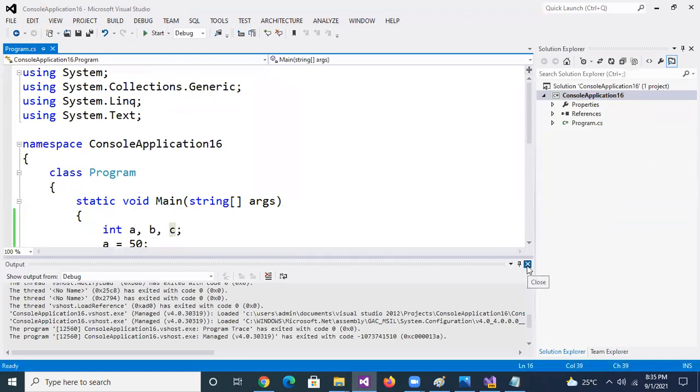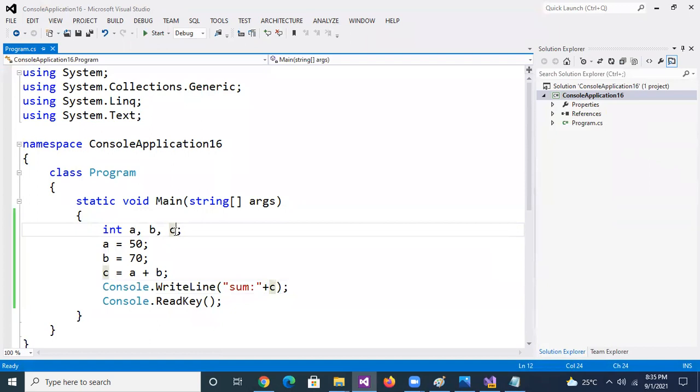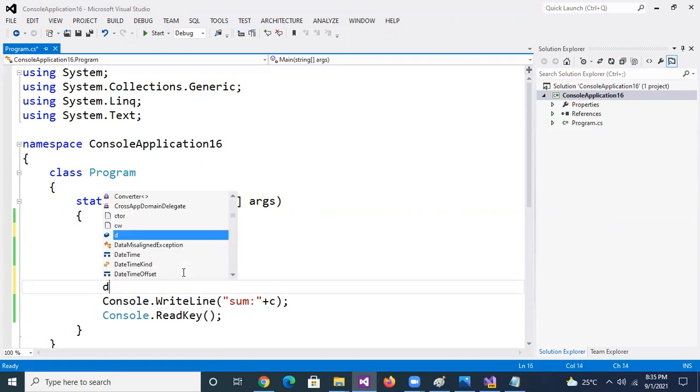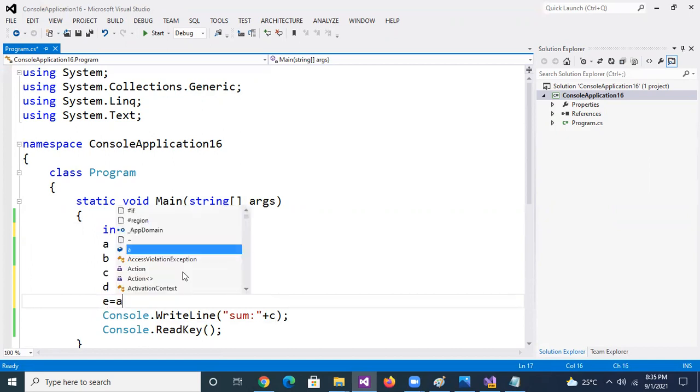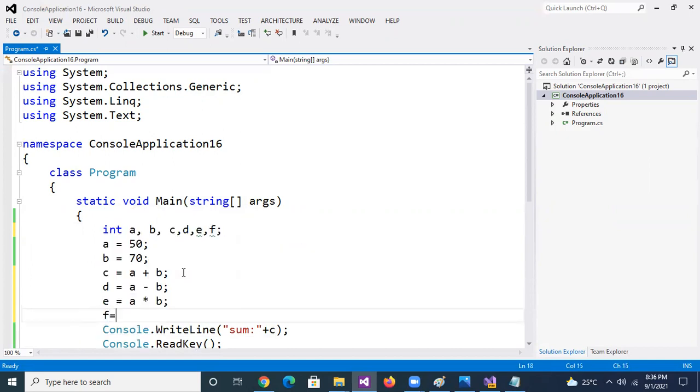For example, if I want to print more than one output at a time: D, E, F. D is equal to A minus B. E is equal to A asterisk B. F is equal to A divided by B. Now sum plus, for the space I am giving double quotes, so I'm concatenating the space.